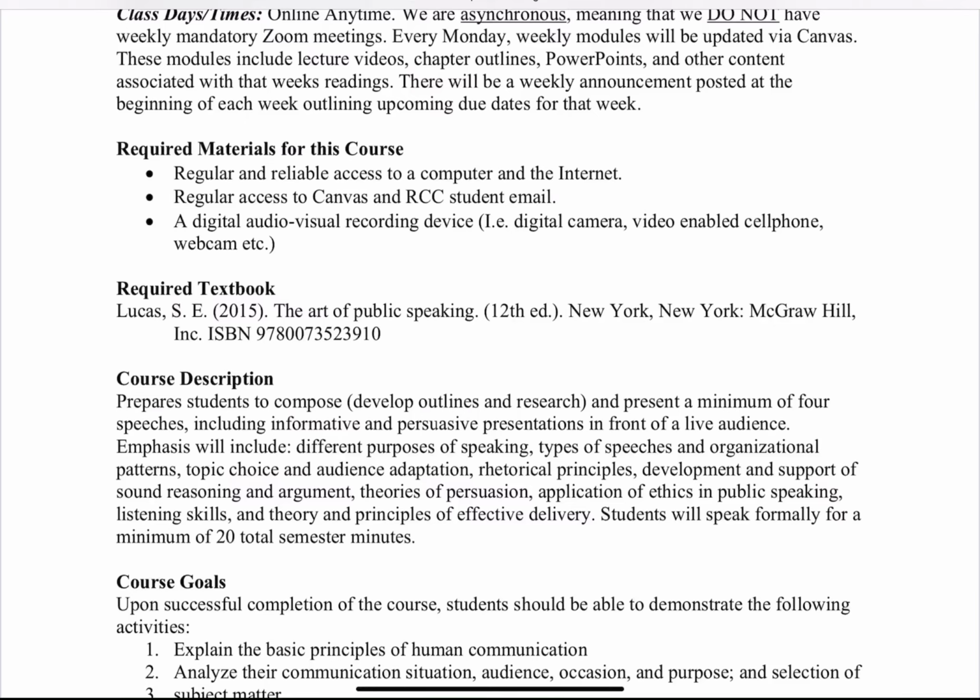Next, a digital audio visual recording device. This is for recording purposes for our presentations. Since we are not synchronous and we are not on Zoom, you all are going to be uploading your videos through a discussion board forum, and other students are going to be able to access your videos. So we do need to be able to record ourselves, and that's why a digital camera, a cell phone, a webcam, whatever you have access to, you will need in order to record yourself for videos and upcoming presentations.